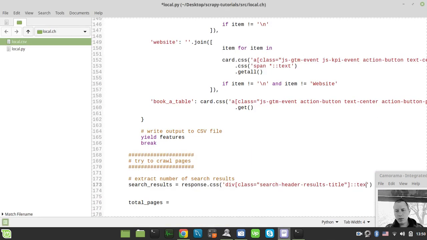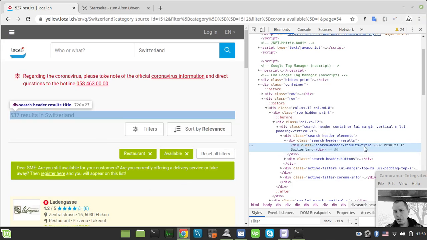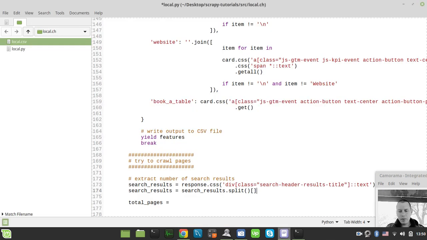Okay, we need to extract the text out of there, and also we need to split this by empty space, so we don't need to provide any parameters to the split function in this case, and use the very first element, and also we need to convert this to integer.